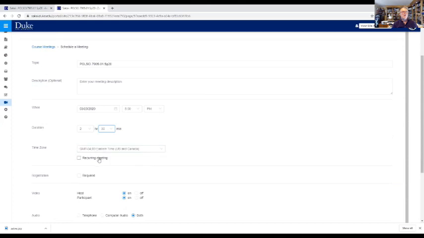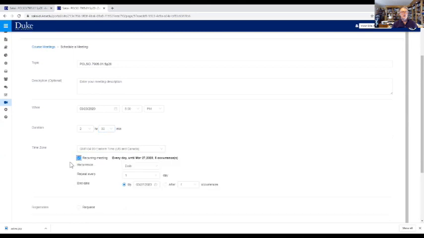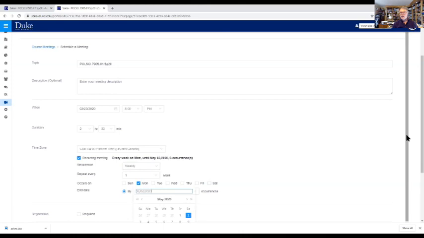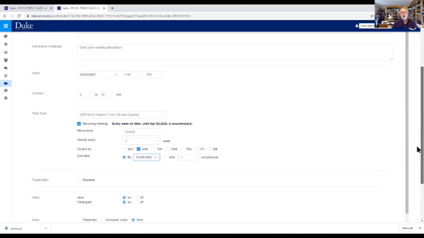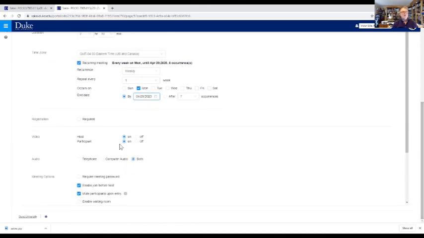And time zone is fine. This is important. You don't want to have to set each one up separately. So you want to click on recurring meetings. It recurs, in my case, weekly. Now, you can put it any day that you want. It's on Mondays, and for some reason, by default, it checks whatever day you're in. So make sure that the only day that is checked is the day that you actually want. And this is a graduate class, so the end date is, let's say, April 29th.